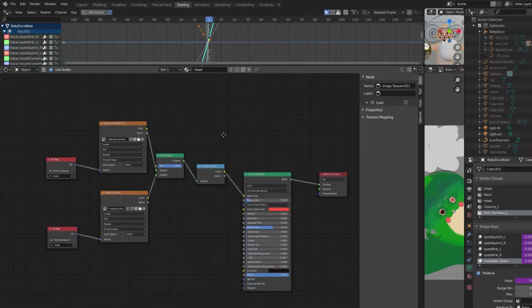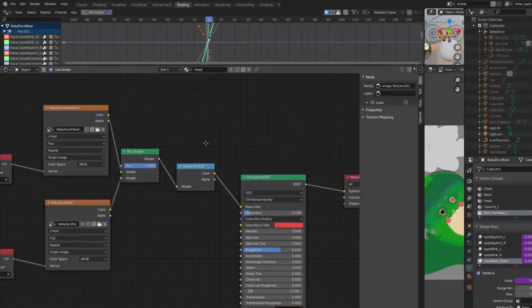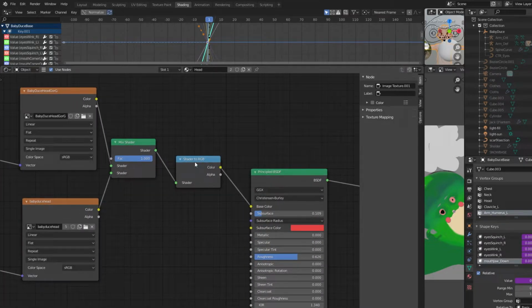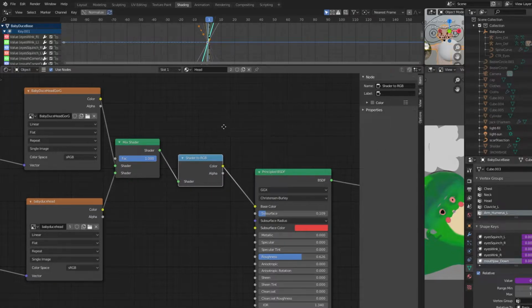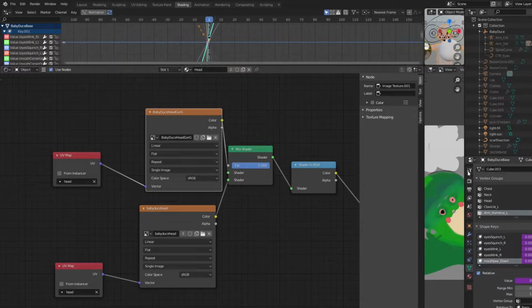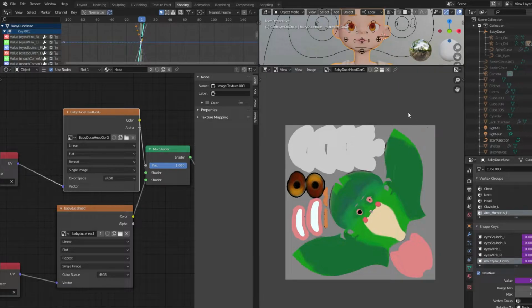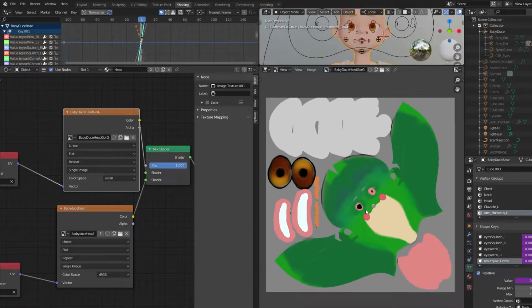pretty straightforward. This is also for EEVEE only, because this Shader to RGB is only available when you're using the EEVEE engine. But what I do is I've got these two images here, and each one of these image textures corresponds to this one.